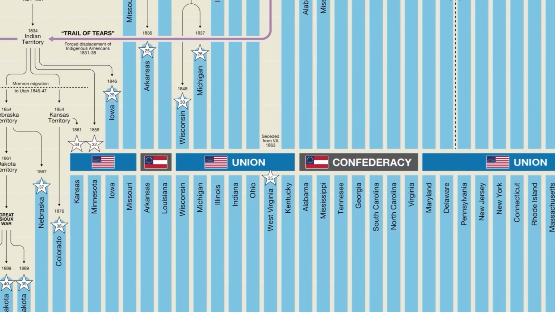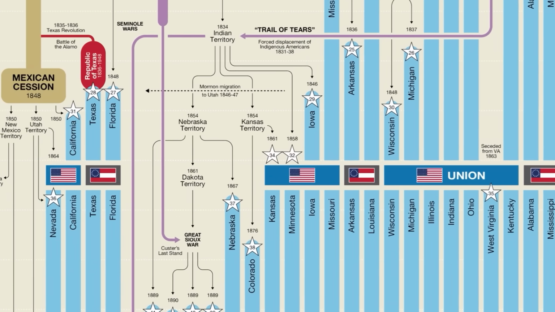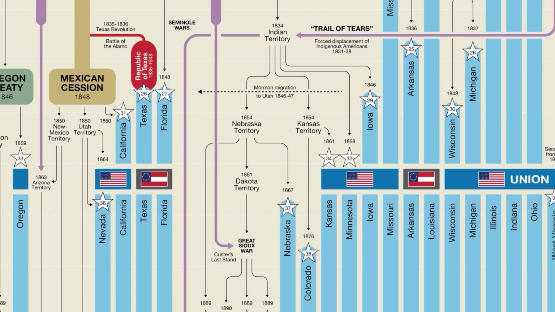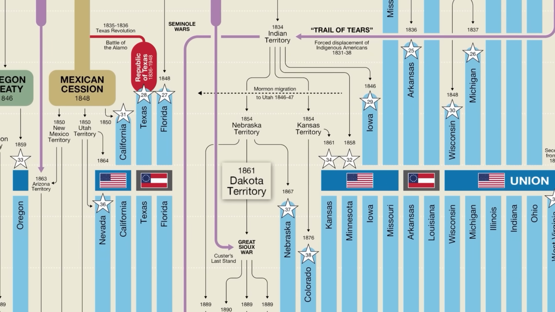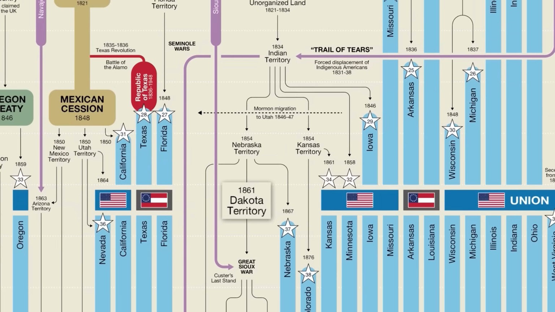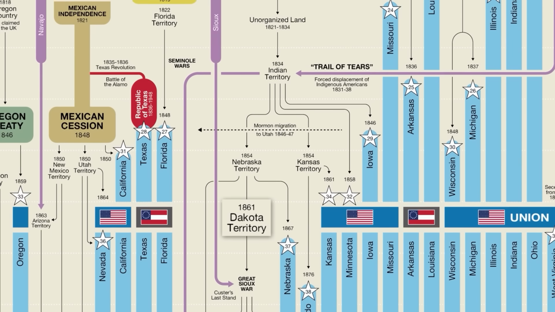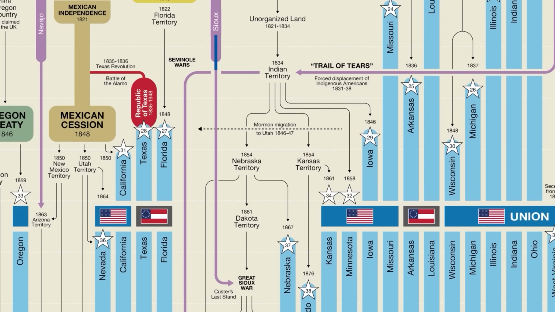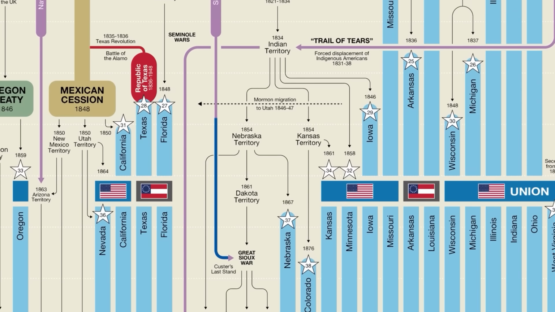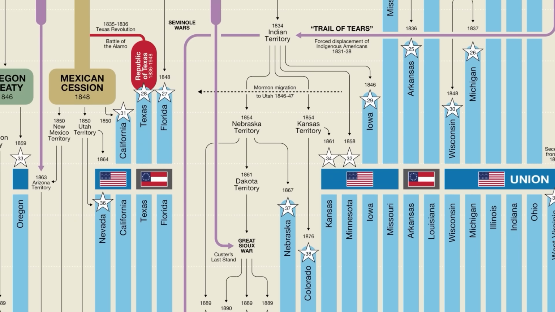Let's now return to the so-called Wild West, where Indian Territory was now being carved up into a bunch of smaller territories and new states, including Dakota Territory, named after the Dakota tribe, which, together with the Lakota, made up the indigenous group known as the Sioux. The Sioux were one of the last indigenous groups to fight to the bitter end against the Americans, who were encroaching on their land. They won several key battles, such as the one involving Custer's last stand. But in the end, the Americans were victorious, and the Sioux were forced onto reservations.